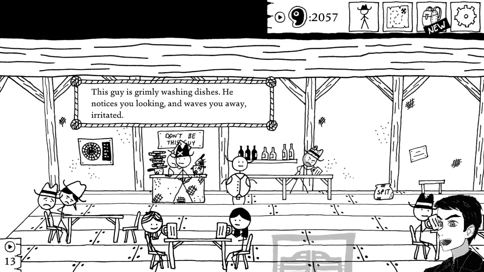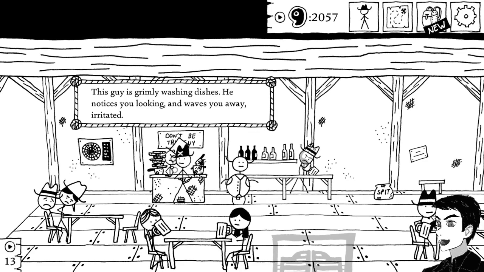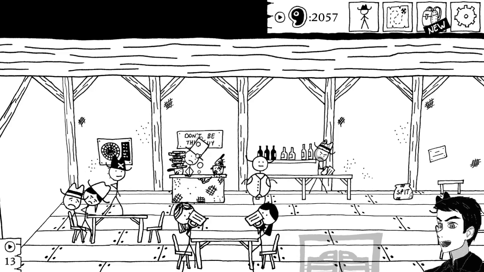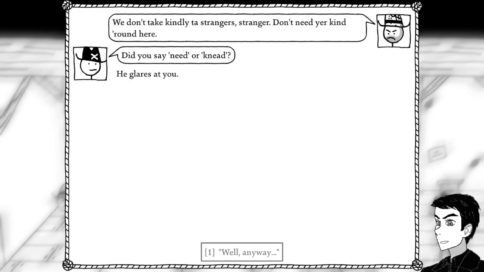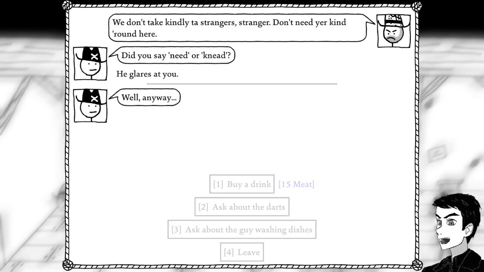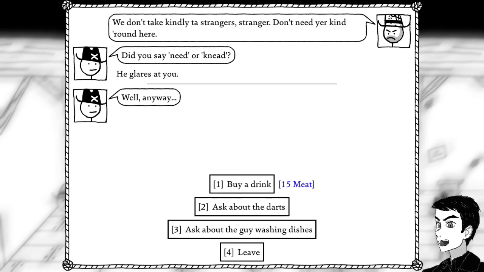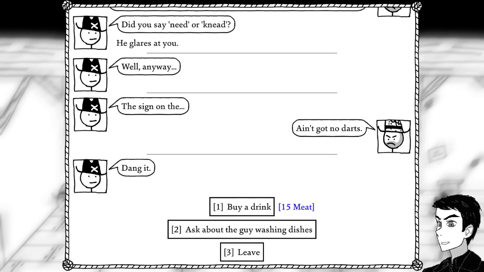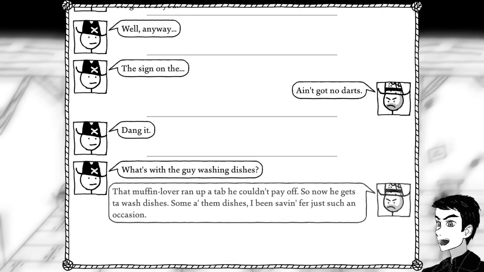Don't be this guy. This guy is grimly washing dishes. He notices you looking and waves you away, irritated. See bartender for darts. You don't take kindly to strangers. Don't need your kind around here. Did you say need or need? He glares at you. Well, anyway. Ask about the darts. Ain't got no darts. Dang it. Ask about the guy washing dishes.